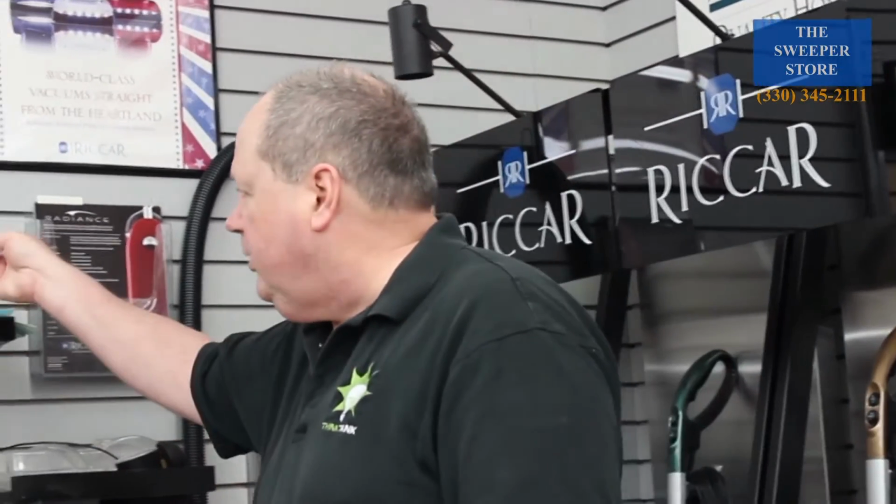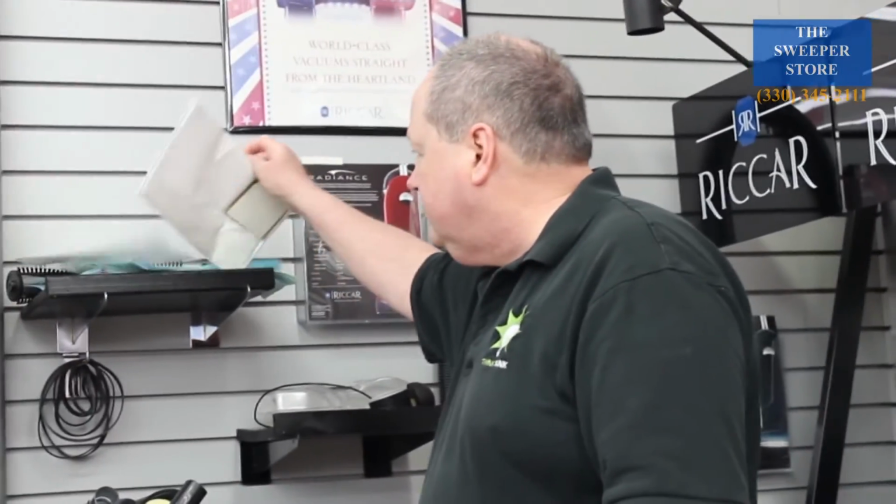And we also do the following things for free. This is if you happen to be in my area and you want to shop here. If you buy a Riccar brand vacuum cleaner from us, you get the following things for free. First of all, we give you 6 bags for free. Bags just like this. We give you 6 of these HEPA filter bags for free. Now that doesn't mean bags are free forever. That just means that we'll give you 6 bags when you buy the vacuum cleaner.